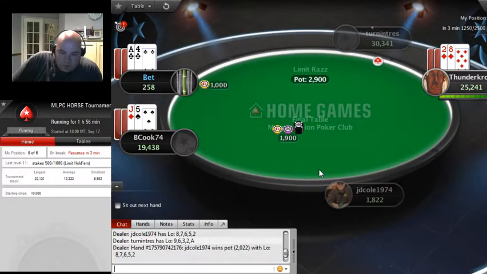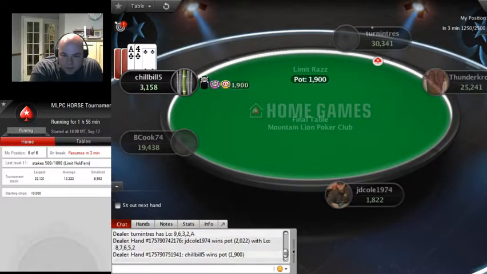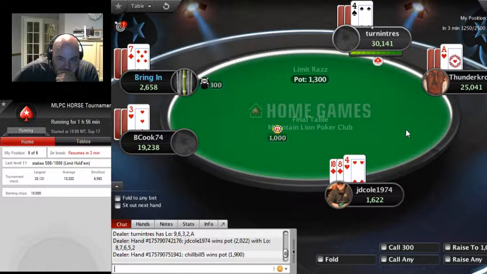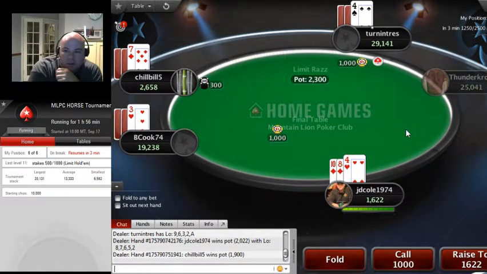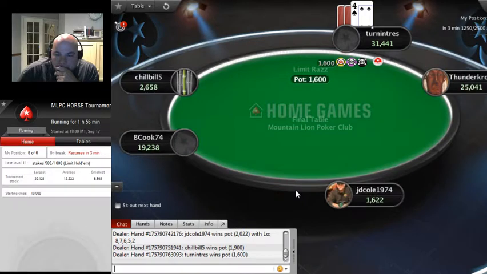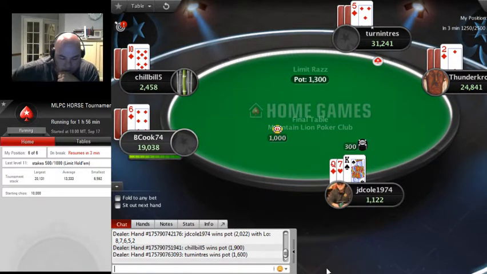Alright, now I go back to the grind. I go back to this grind here of playing my game. Kyle is playing, man. He wants to knock out Bill. Bringing in 300.